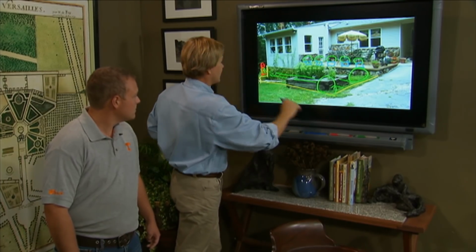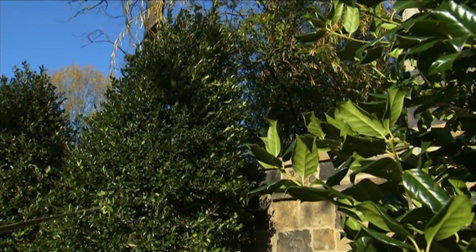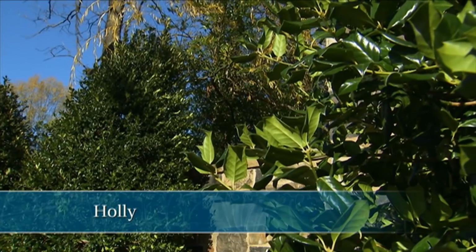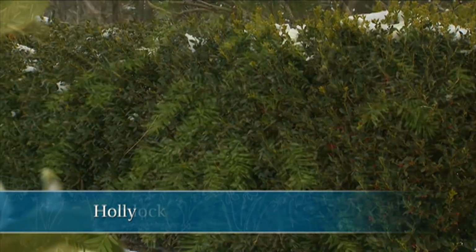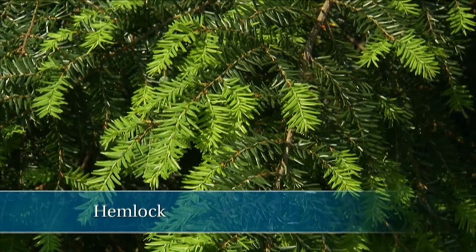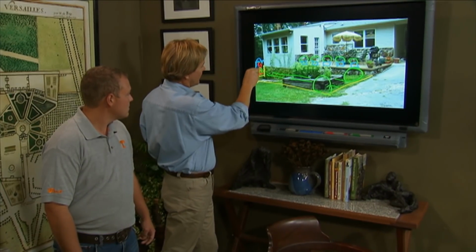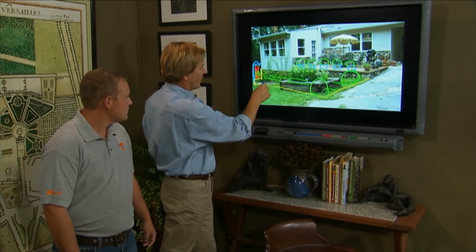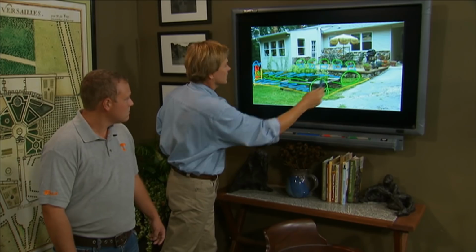And behind it, then, I would do a taller hedge of some kind of holly. Now, you're in Middle Tennessee, so you could plant a Nellie R. Stevens, or certainly, a needlepoint holly would be a beautiful example. Or even you could do a hemlock back here, one single plant, and let it be very loose and free. The hedge you could clip. But you would have a focal point here and a hedge, and then you could create a path all the way down and then plant on either side lots of perennials and so forth.